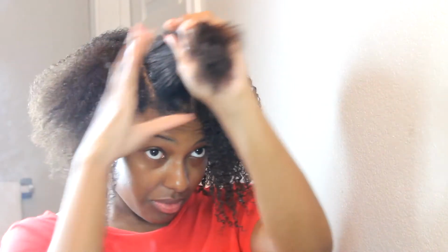It doesn't weigh my hair down, and even though I'm doing a wash and go, I still want my hair to be moisturized because we don't want no dry, crusty wash and go. Just gonna be tangled.